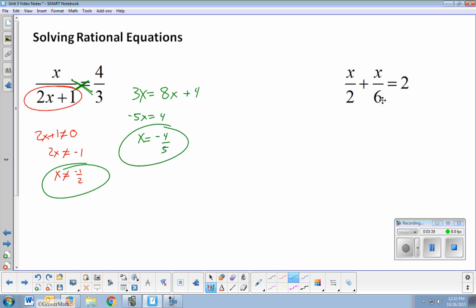All right, how about the equations that are not proportions, the ones that can't be solved with cross multiplication? We're going to use a method in this video called clearing out denominators. And it's a very effective method. It is not the only way to solve these questions. You may be taught a different way to solve this. You may like a different method here. It's actually possible to create a proportion and cross multiply.